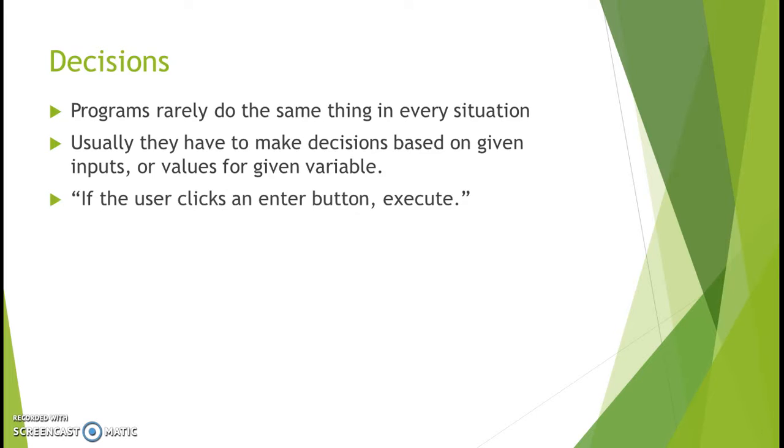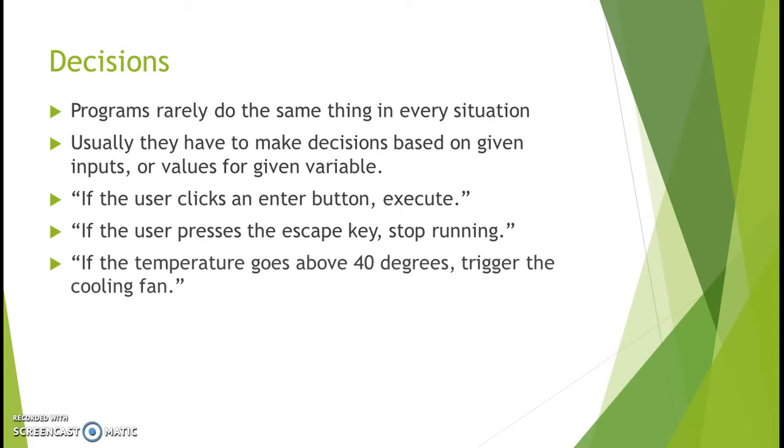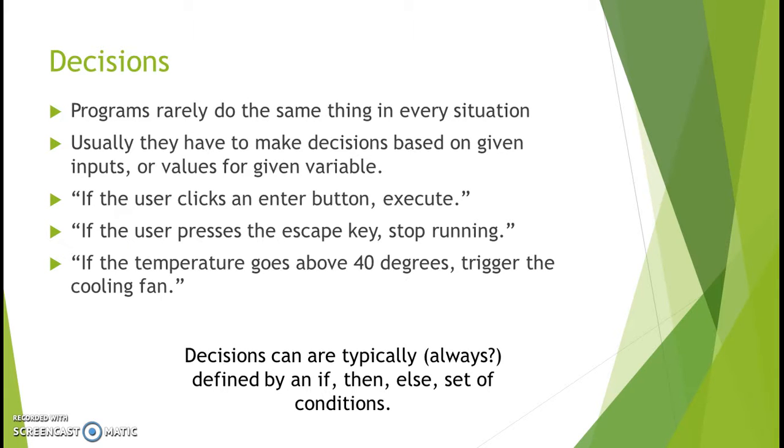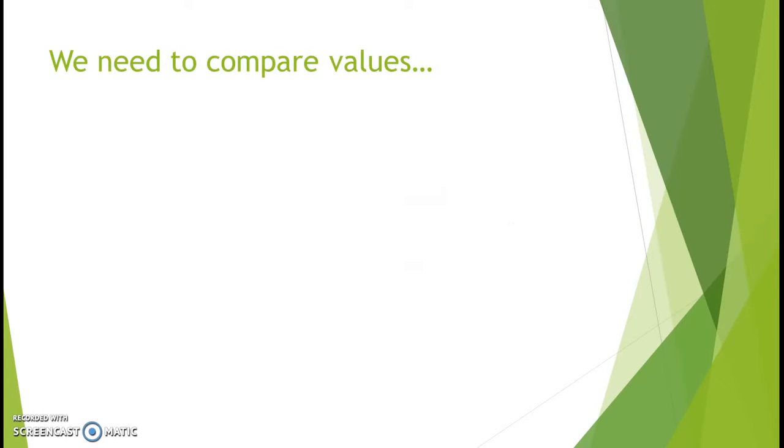Some examples of this. If the user clicks an enter button, then execute. If the user presses the escape key, stop running. If the temperature goes above 40 degrees, then trigger the cooling fan. So these and many other kinds of decisions are typically defined by an if-then-else set of conditions. If this, then this, else this.